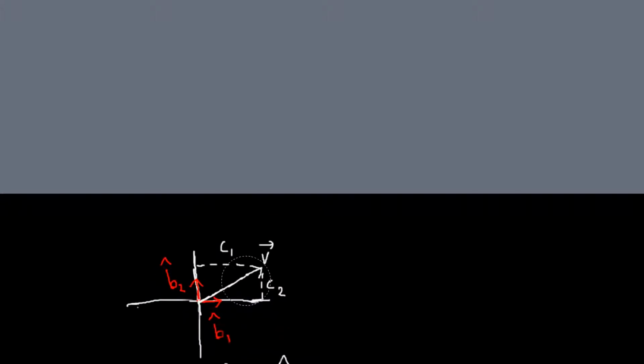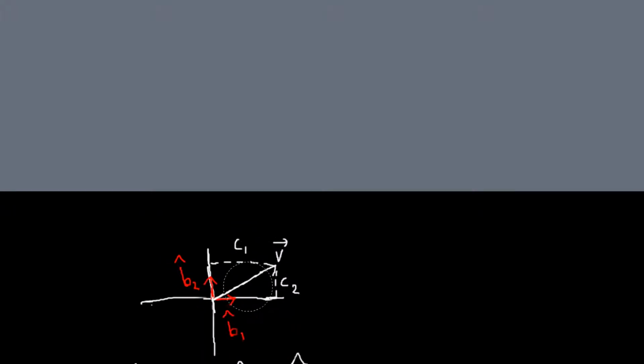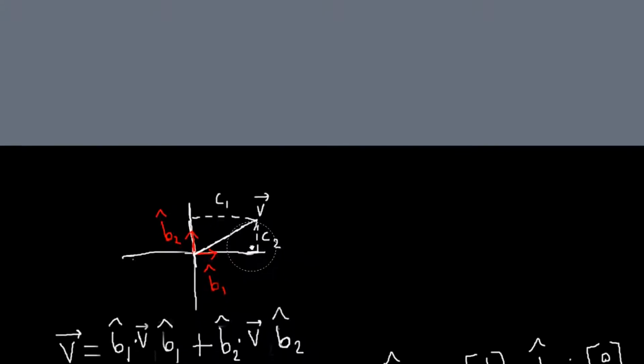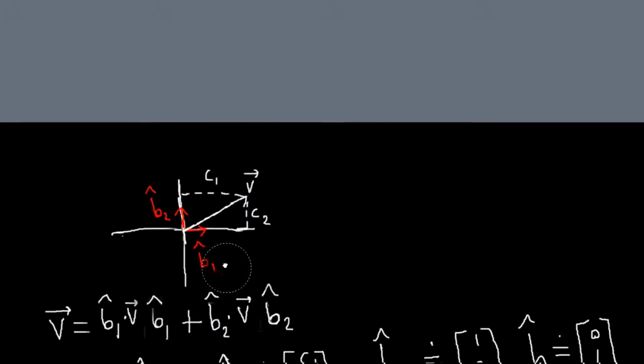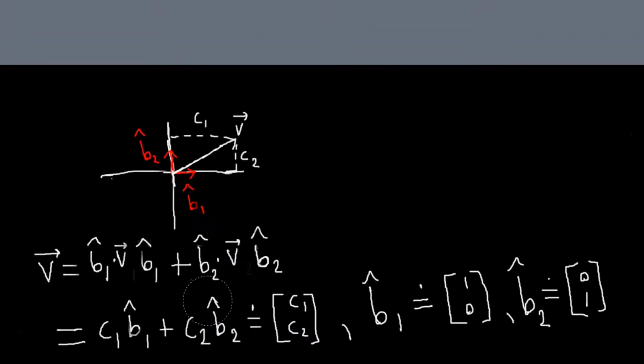So to start off, this is hopefully a review of just a basic two-dimensional vector space. I'm just decomposing this vector v into these two basis vectors. So I'm writing v as a linear combination of these basis vectors, where my coefficients, c1 and c2, are just given by the dot product of v along the appropriate basis vector, which is like the projection of v on v1 or v on v2.